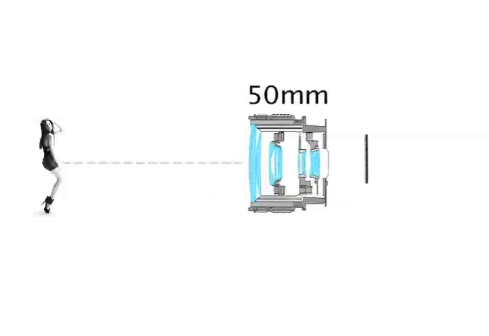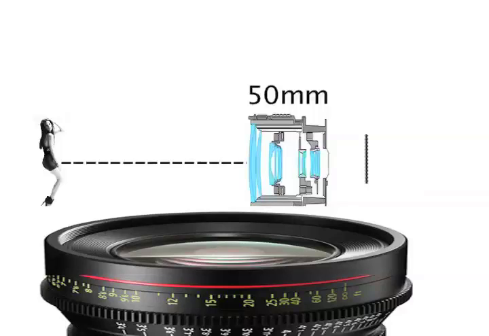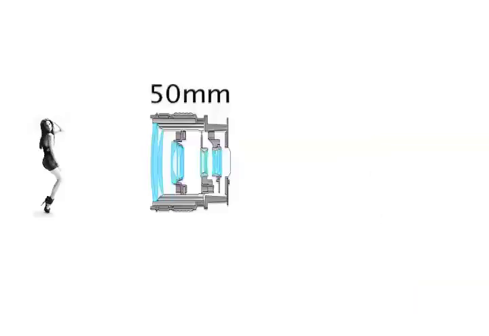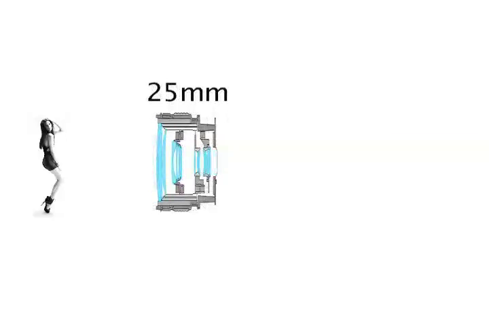To get the same size image, you will have to move back to 60 feet, so your subject focus on the lens becomes closer to infinity. Your background is now half as far from the focus of your subject, and there goes your shallow depth of field. Another way to get the entire subject in your frame is to halve the focal length of your lens.